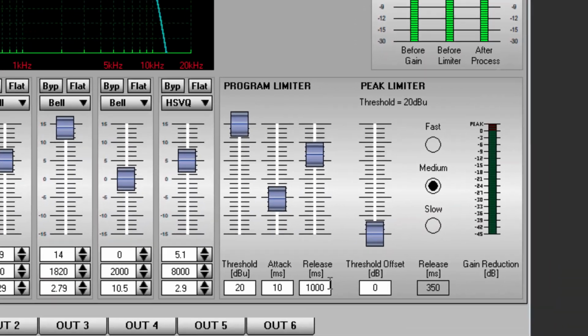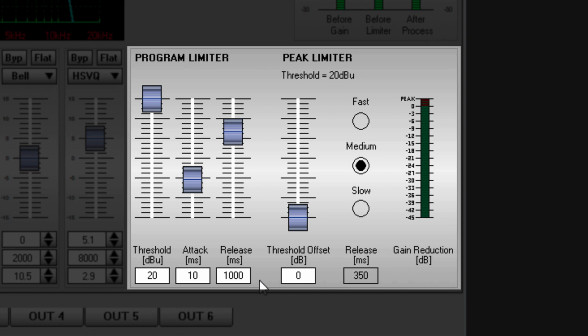There is a 2-stage limiter available for the best possible system protection. The program limiter is designed to operate as a long-term power limiter to avoid driver voice coil burnout due to excessive power being applied over an extended period. The threshold sets the level in dBu at which the limiter operation starts and can be adjusted from +20 to -10 dBu.